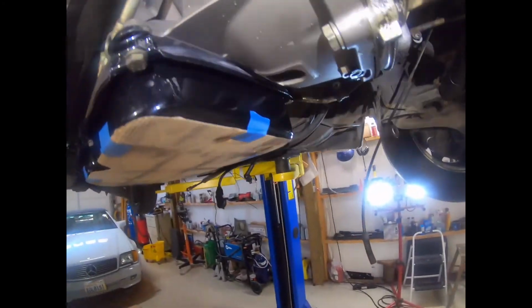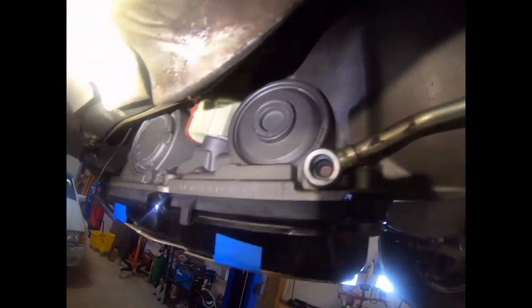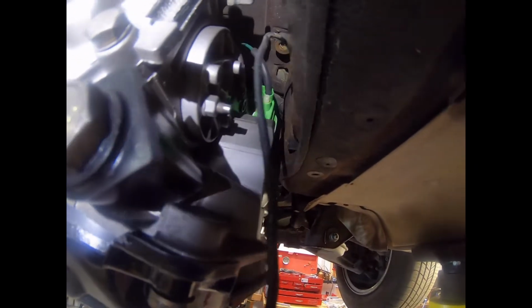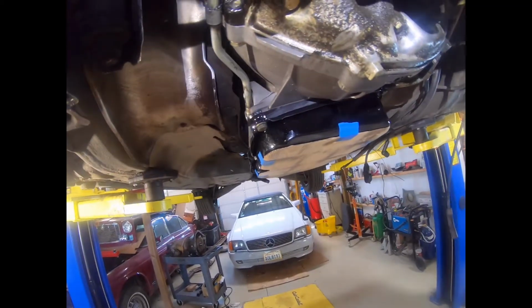One tip on this green vacuum line to the cold start actuator shifter. As you're bringing the transmission up, it'll probably be easier to connect that when you get it close, but you have a little more access. You can just about get enough room to connect it, but it would be a lot easier on the way in.